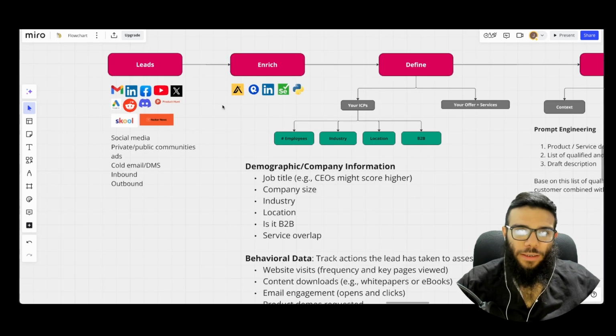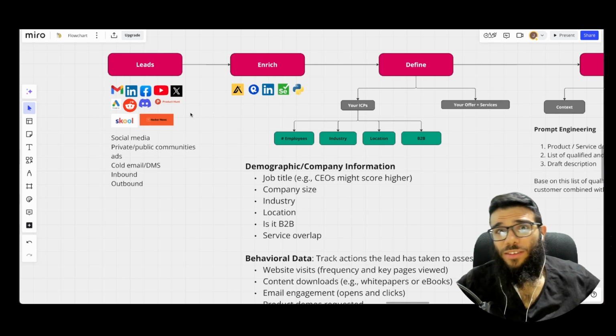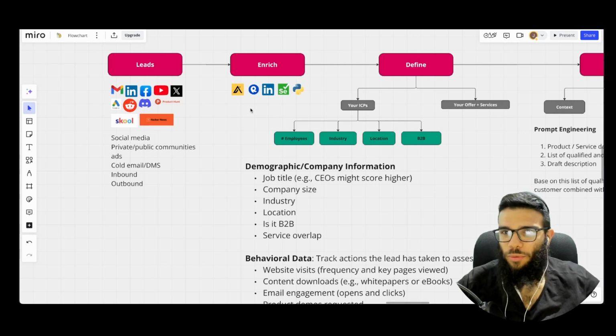And the way we do this really depends on where they came from. So for example, if they came from LinkedIn, it's pretty easy. We can go get the company information. We can get the company size, get all this information and save it and then qualify them. But for example, if you got them from Facebook or X, it can be not so easy to find them because sometimes people are using fake names or random profiles. So it really depends on the lead source for us to enrich it. As a rule of thumb, LinkedIn is the best B2B database right now for all companies.